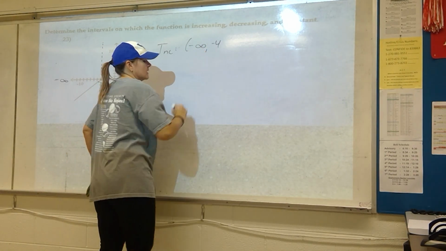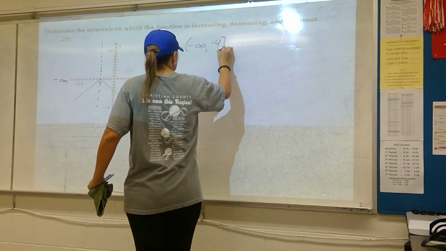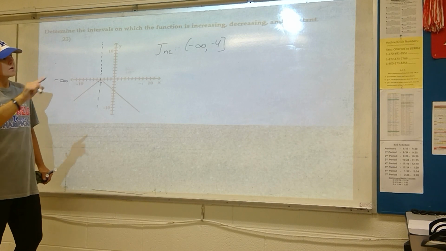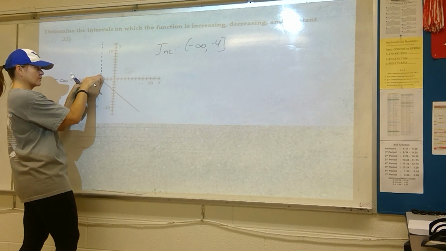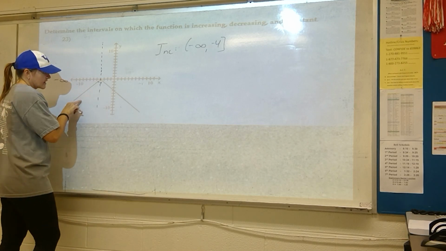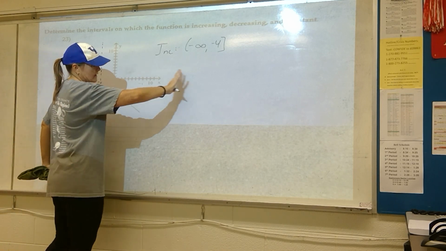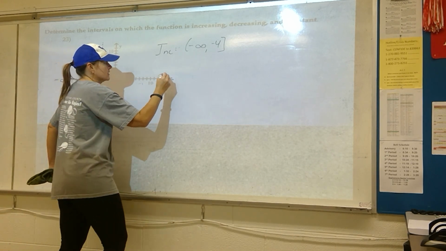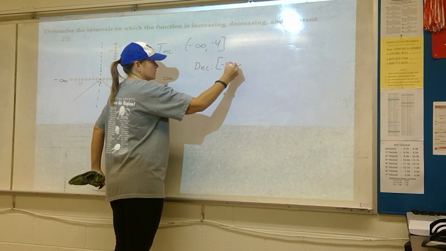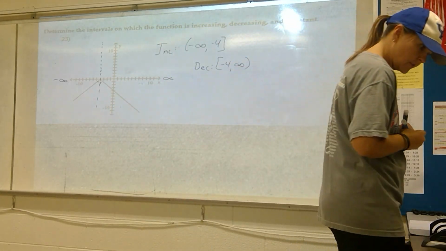-infinity to -4. Now let me see if she wants you to put a bracket. She wants you to use a bracket on -4. Okay, so it gets up there, it touches. There's some mathematicians that would say, oh, parentheses, because technically at -4 it's neither increasing nor decreasing because it's 0 there. That's a calculus thing. Okay, so it's increasing from -infinity to -4, and then from -4 forever to the right, it's going to decrease. So decreasing from -4 to infinity. If she wants a bracket, use a bracket, it's all good.